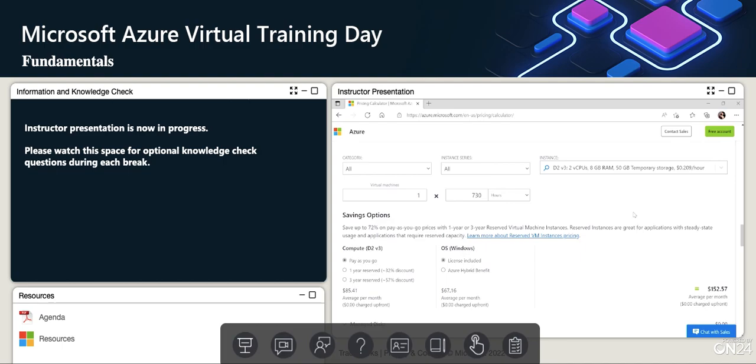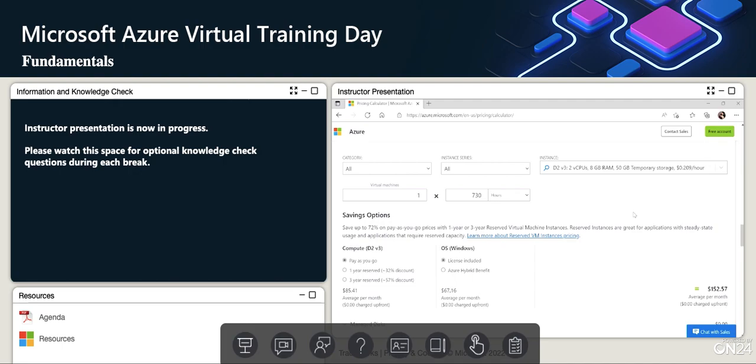And if it's not being used, we're turning that off. Because take a look at this virtual machine. That's $152.57 a month. And if that virtual machine is on but not doing anything, we're burning money. We're wasting it. We're wasting $152.57 per month. Why? Because we're not properly maintaining our environment. That's why maintenance is so important, because that cost can quickly, I mean very quickly, scale up.